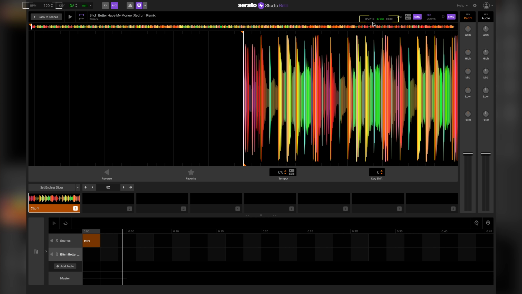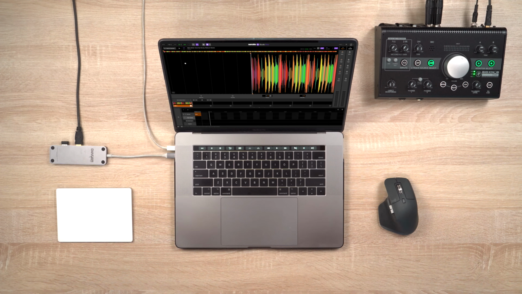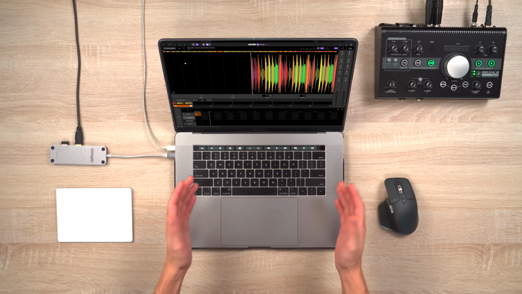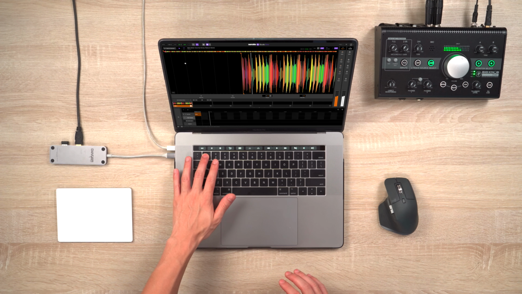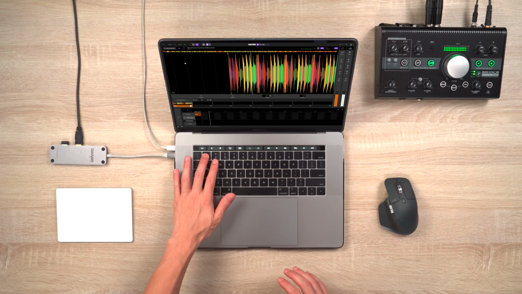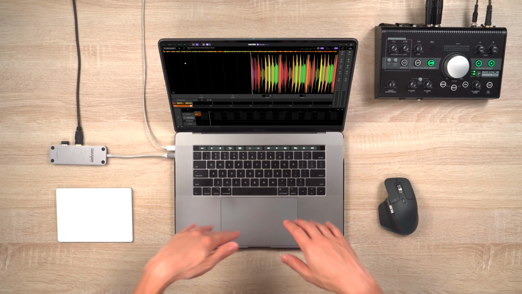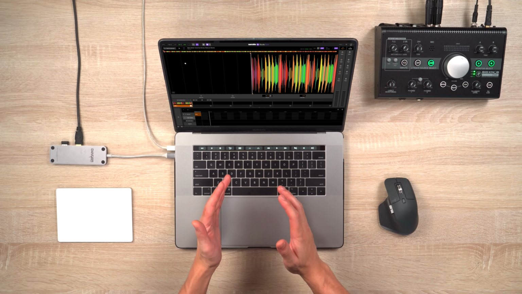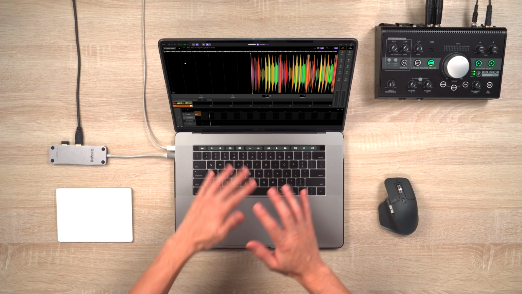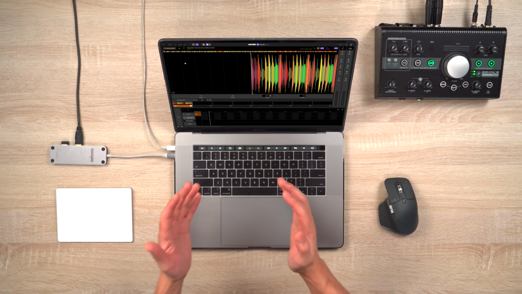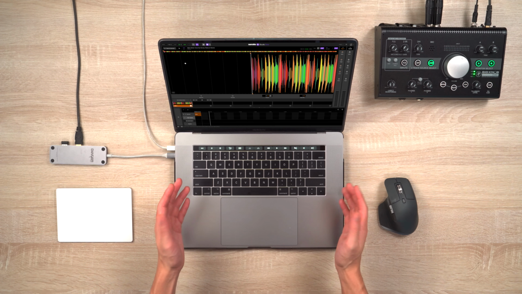So let's double click this section over here and input 110 BPM. And now let's give that a listen. Nice! So our track now sounds normal. So with this quick familiarization out of the way, let's move on to actually editing this track.